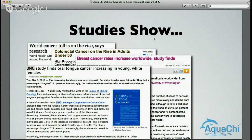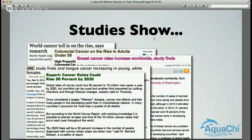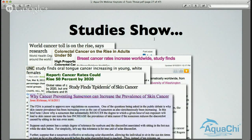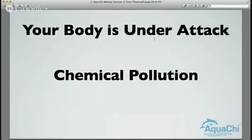Why is it only in young white females? You know, these are the kind of things that are not being addressed, and we're not getting good answers for. So the bottom line of all this is that you've got to be looking after your health. I believe that chemical pollution is the biggest area affecting all of these statistics.